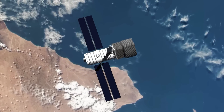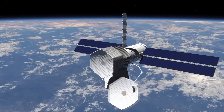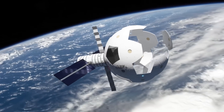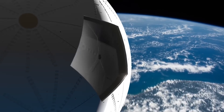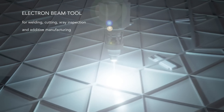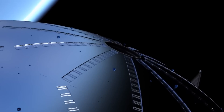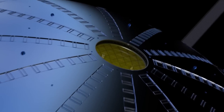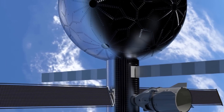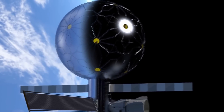Moving from space-inspired homes to actual space — in the near future, a self-assembling space station is set to launch. Once deployed into orbit, it will assemble itself using a robotic arm that unfolds and connects pre-packed panels. The assembly process will be accompanied by the world's first autonomous electron beam welding system in space, operated by a specialized device already in orbit. The finished structure will resemble a giant soccer ball. Named Think Platform, this station will serve as a manufacturing hub for high-speed computer chips, fiber optics, and pharmaceutical products for both government and private sectors.